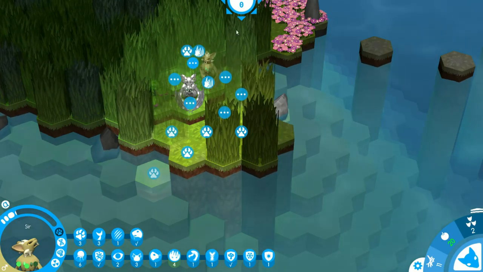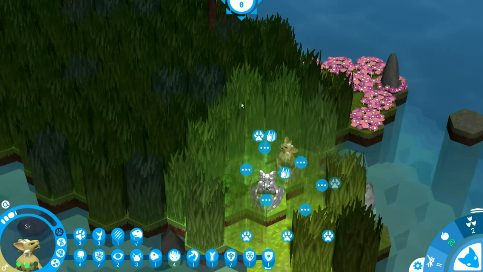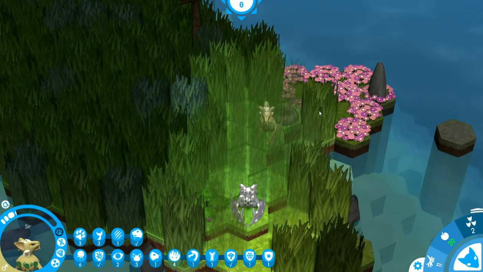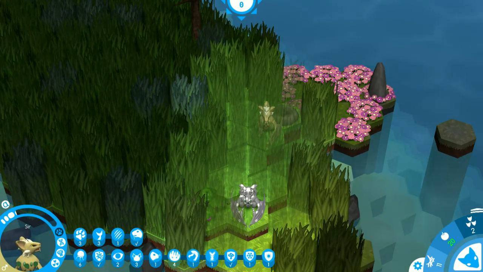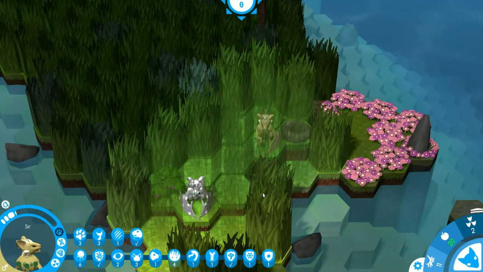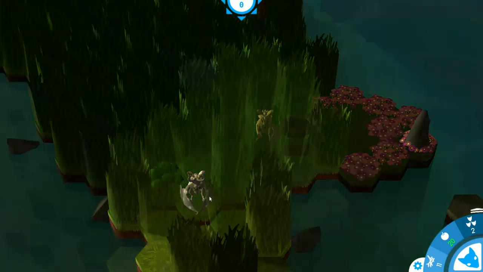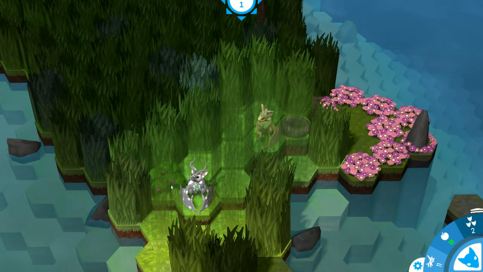So let's see. Here's some. We really don't know what's on this island yet. So we're just kind of doing a little bit of exploring. And we could go to other islands if we go to this flowery place. And looks like we have used up all the points, so let's move on to the next day. Night to day to night again.